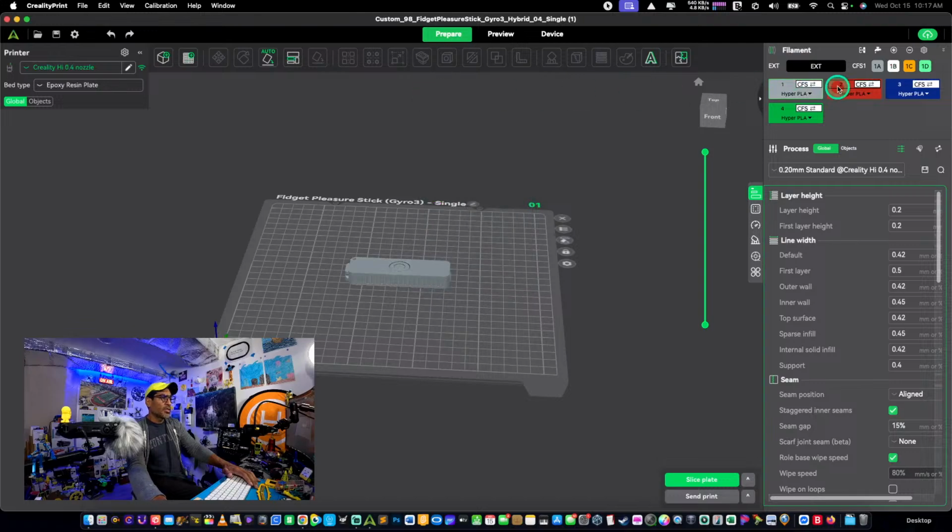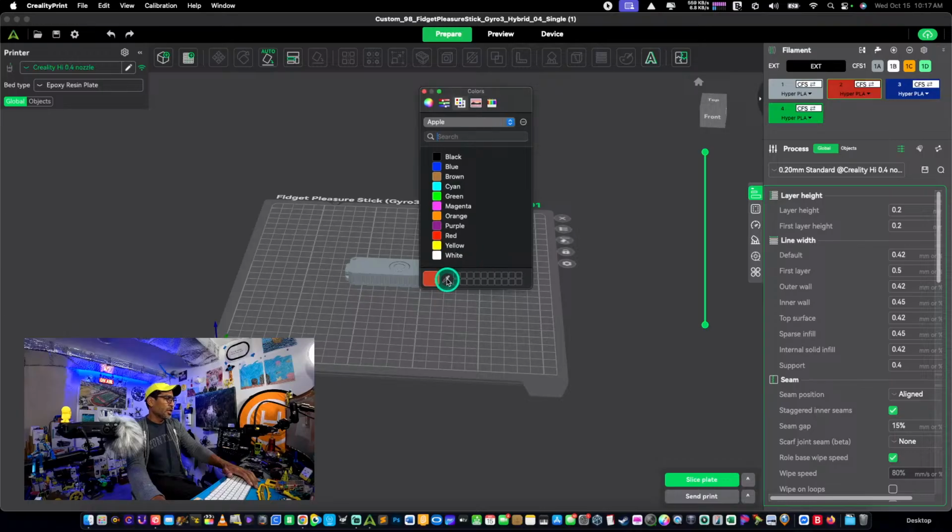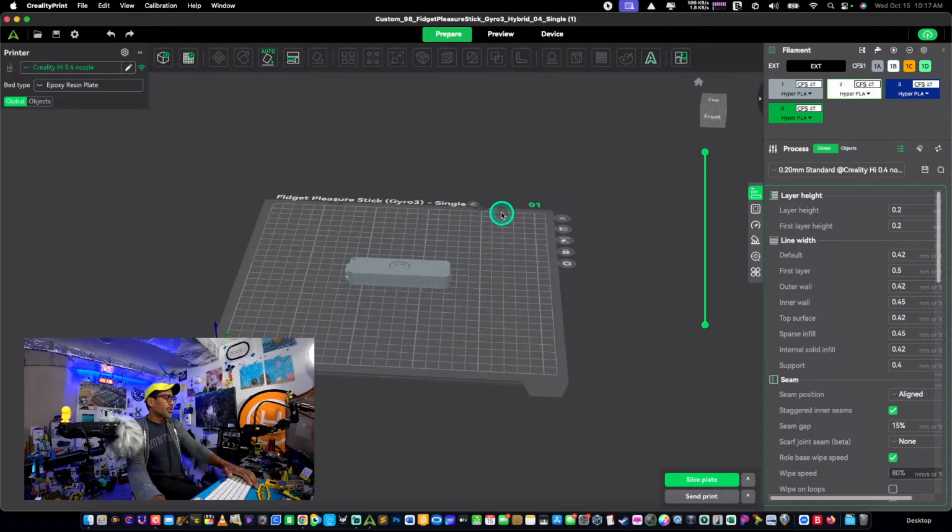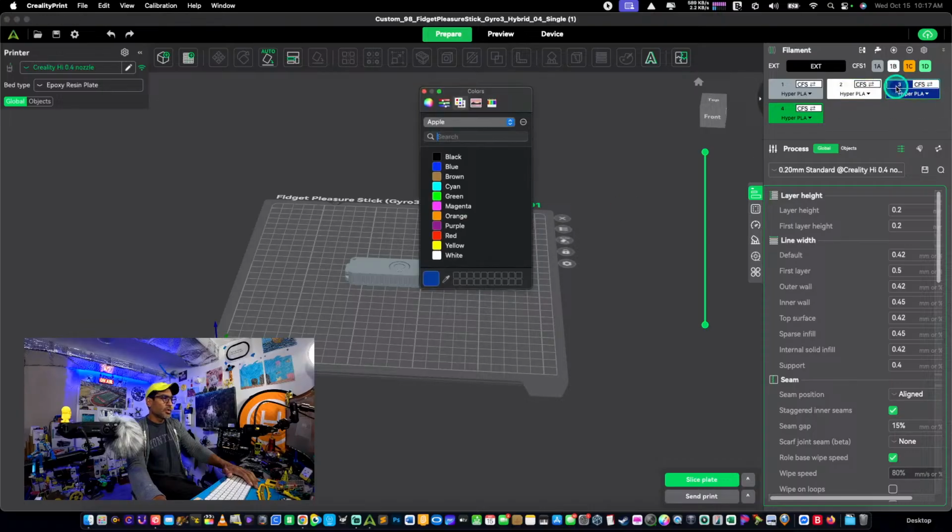Just start, slice it and change the infill. Okay. And then this one is the glow in the dark filament. I've done so many videos every week, but I have not pushed a glow in the dark print yet. I guess because we didn't have success on the live stream.